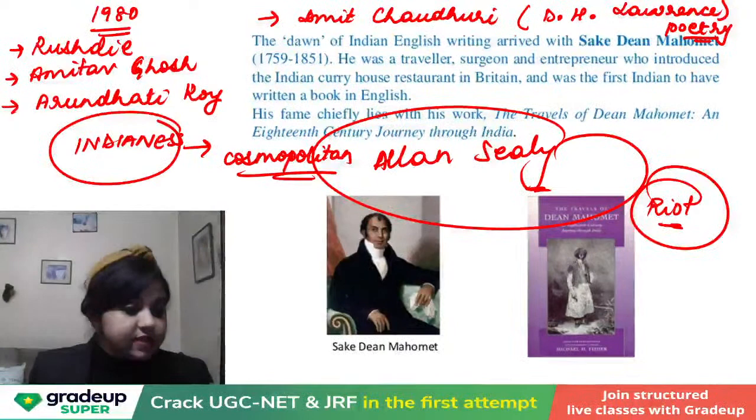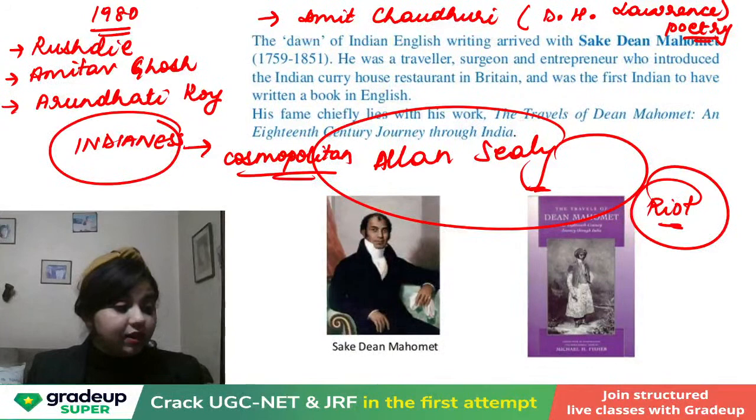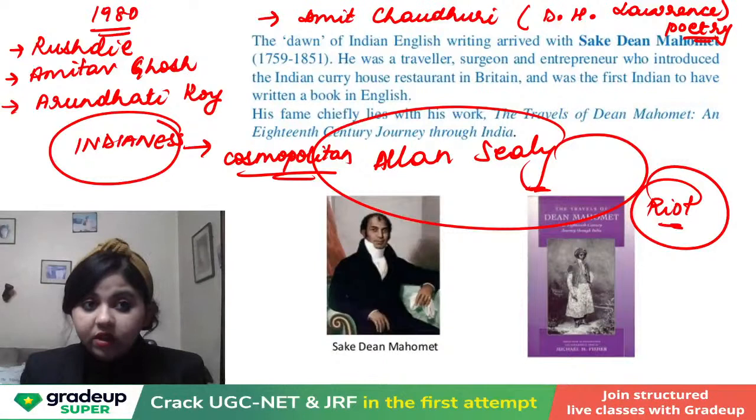Aravind Adiga, the recipient of the Man Booker Prize, and one of the youngest persons to win the prize, because when he got the prize, he was 32, 33 years old. So clearly you are able to see that a lot of these people are trying to ensure that we get a proper idea of what is leading to the development of Indian aesthetics. Achha, ye baat ho gayi novels ki.